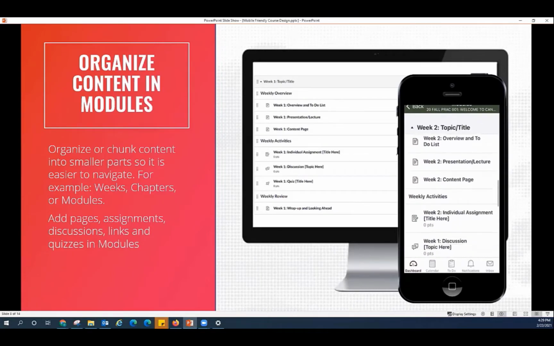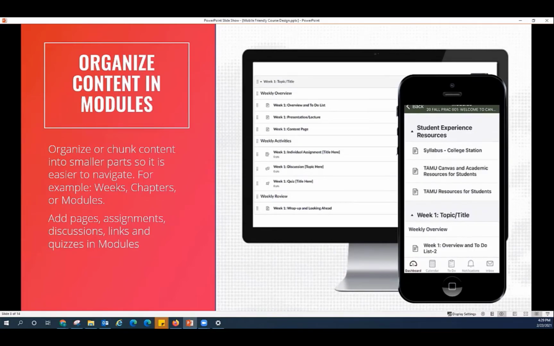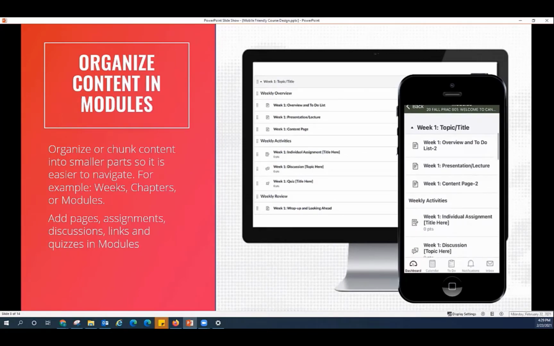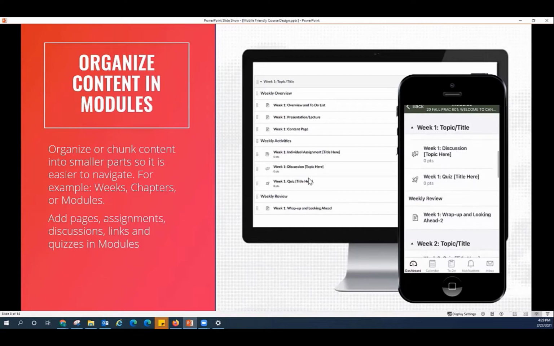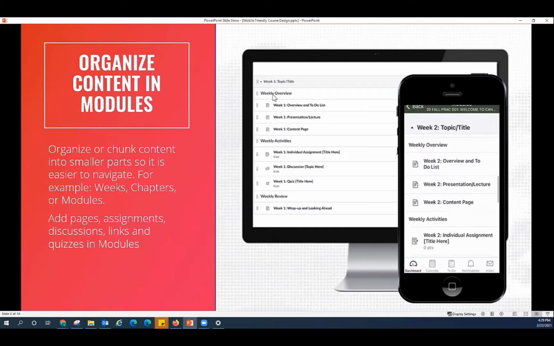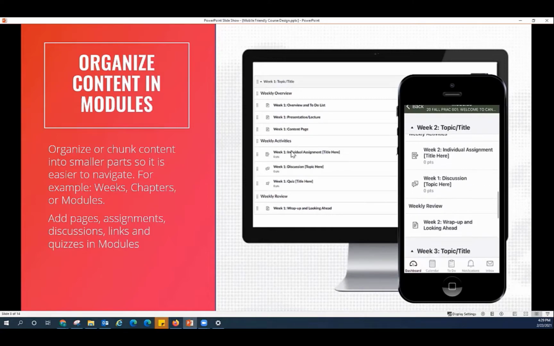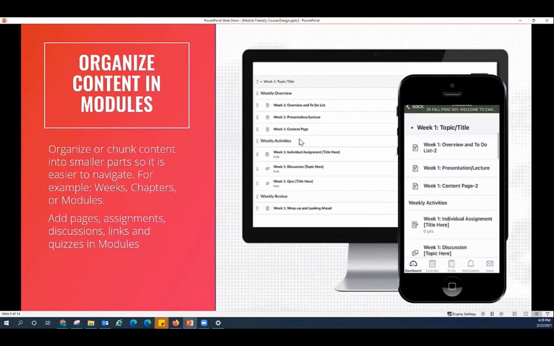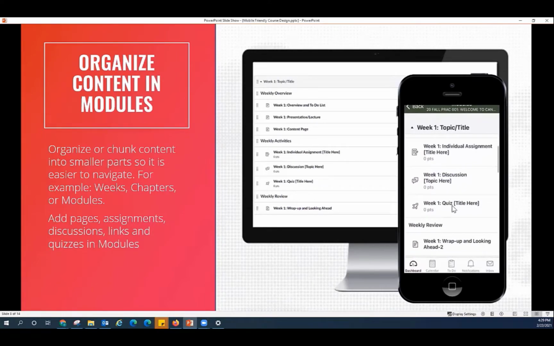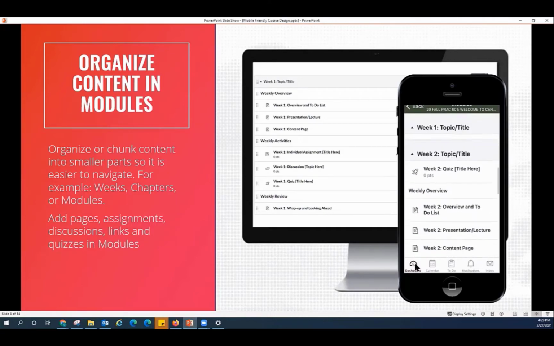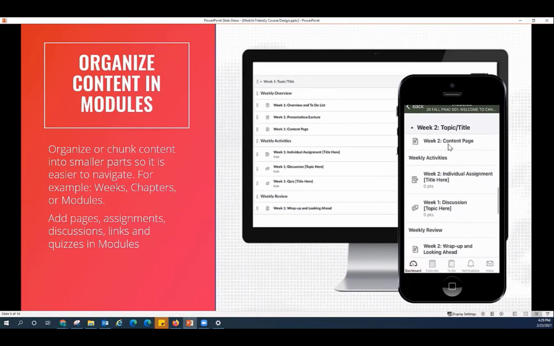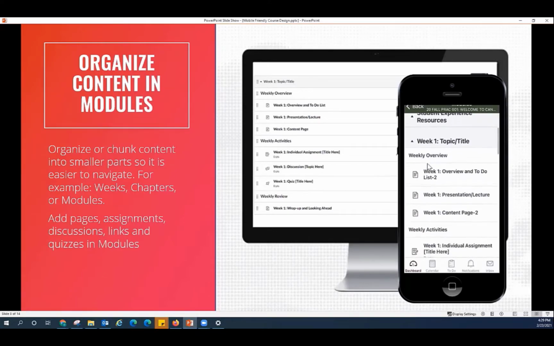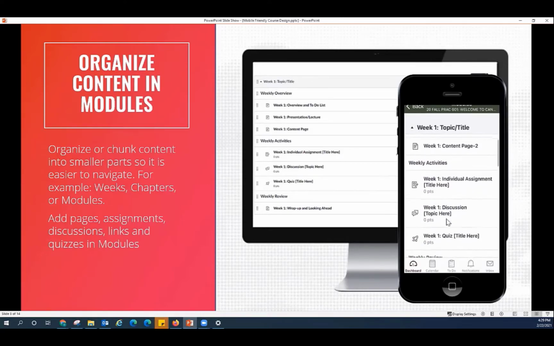Ideally, you will organize them perhaps by week or by day, depending on the frequency of your classes. If you take a look at the screenshot, here is what a module would look like for, let's say, week 1: we have all the activities, all the content, the presentation, and all the tasks that the students need to complete for this week. And right here, you will see that same module on the student app, how the students will see it. The title of the module will show at the top, and then they will see all the content that is within that module as well.